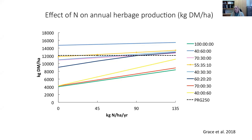They're always presented in terms of the proportion of grasses, legumes, and herbs included in the initial mixture that was sown. So for example, the green one is 100% grass with no legumes or herbs in it, while the orange one is 55% grass, 35% legume, and 10% herb. You can see the dotted black line there, and that's the yield from the perennial ryegrass receiving 250 kgN.